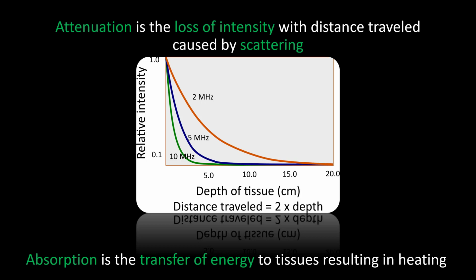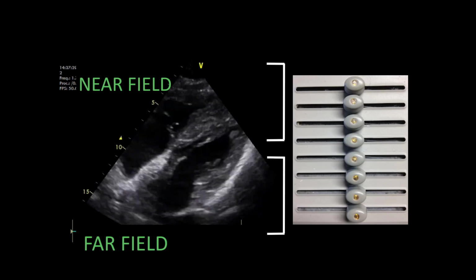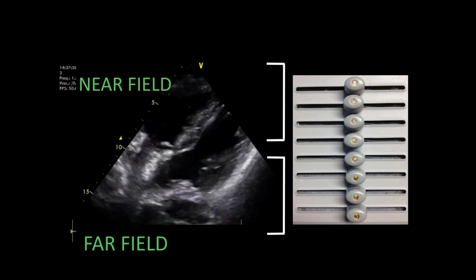The combined effects of scattering and absorption result in exponential attenuation of ultrasound intensity with distance traveled as a function of increasing frequency. When expressed in decibels, a logarithmic measure of intensity, attenuation linearly increases with ultrasound frequency. Hence, a 10 MHz transducer will have 5 times the attenuation per unit of distance compared to a 2 MHz transducer. Knowing this, there is a potential to compensate for signal based on depth.